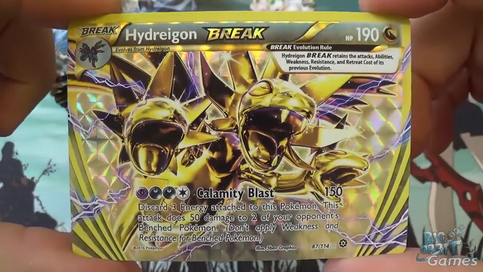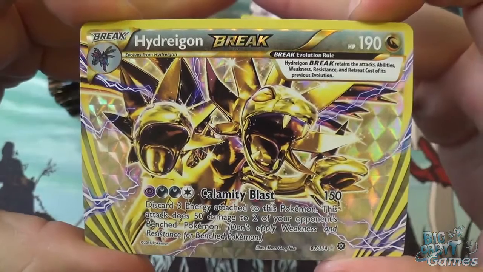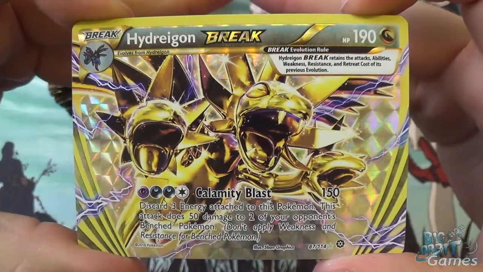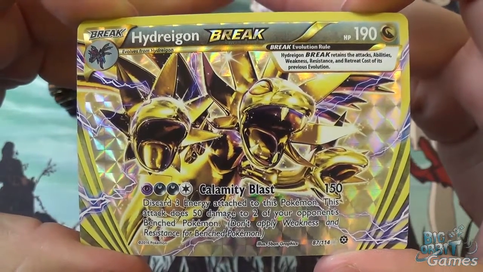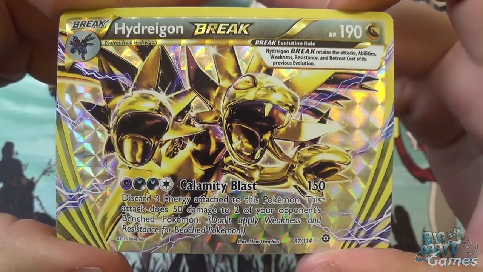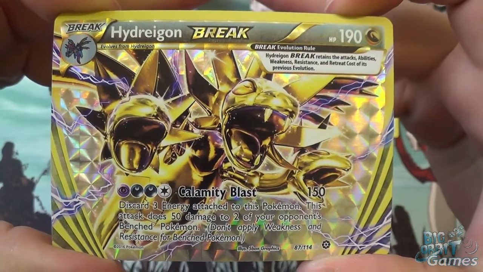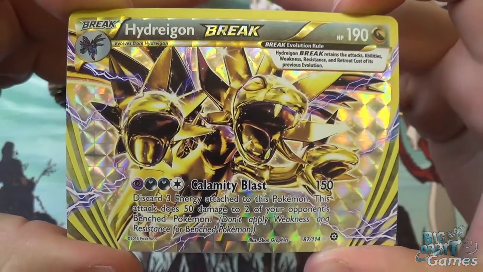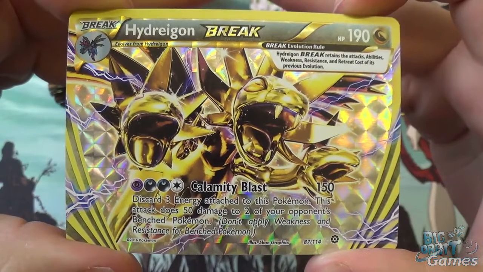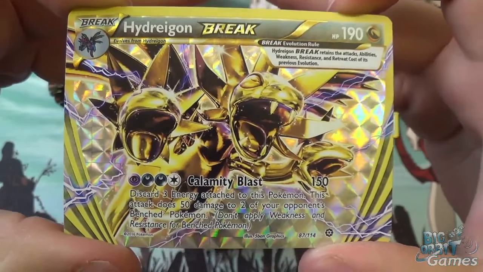Hydreigon, the break. So this is the first break we've seen. So the set has EXs and breaks in it, and this is the first break we've opened. 190 HP upgrade, so it's a Dragon type. And it has Psychic, Dark, Colourless for Calamity Blast, which does 150 damage, and discard 3 energy cards attached to this Pokemon. This attack does 50 damage to 2 of your opponent's benched Pokemon.